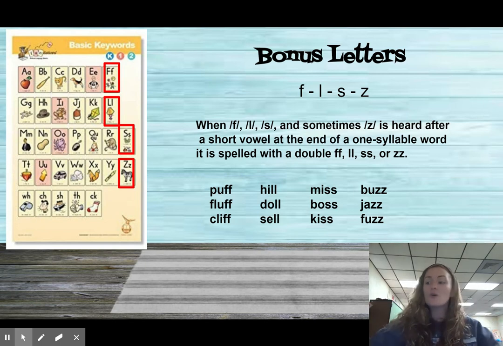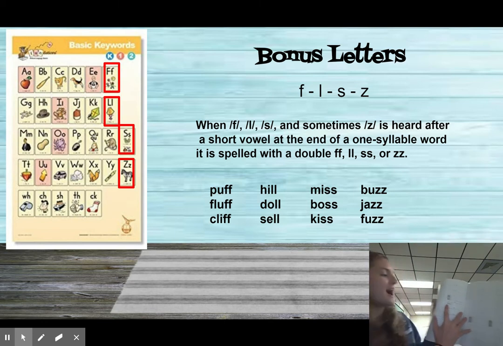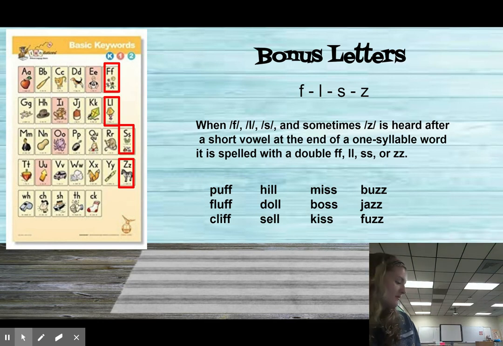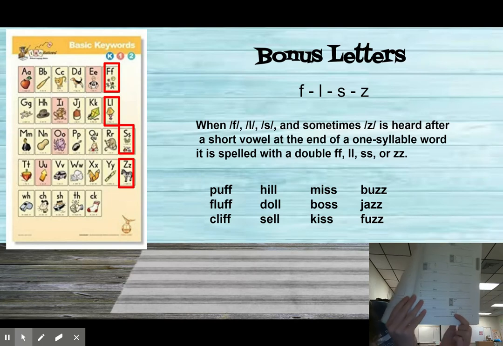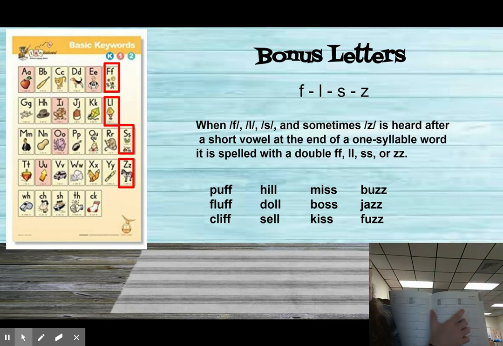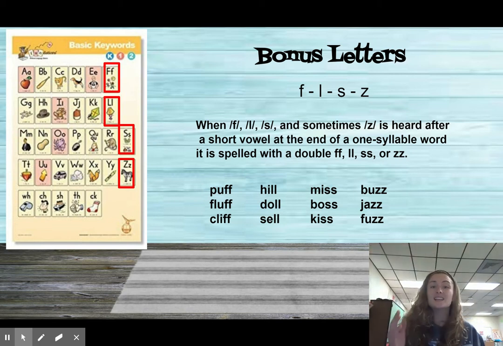All right, friends. So you will have your student notebook. These are our first 3 trick words in 2nd grade. So we had shall. We have pull under P. And we have full. Make sure that you are using your best 2nd grade handwriting, and you will have a seesaw activity today, sorting words that have bonus letters.